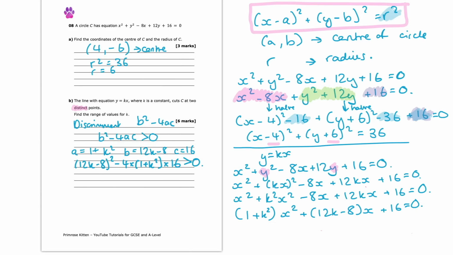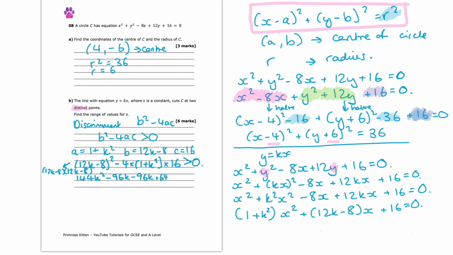My one little top tip here is when it says (12k minus 8) squared, don't forget that is actually (12k minus 8) times (12k minus 8). It's double brackets. It's very easy to just square each number, but that is not what it means. So let's work this out. I make this 144k squared, minus 96k, minus 96k, plus 64, and that would be the brackets done.